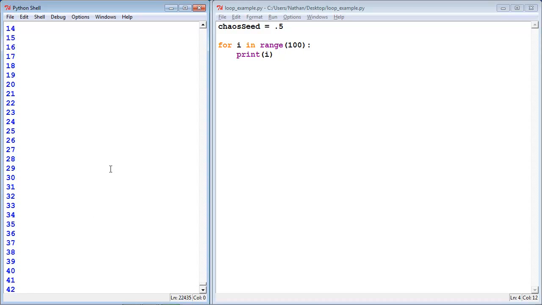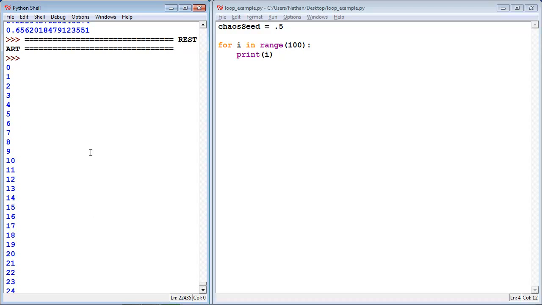Why is that? Well, it's counting from 0 to 99, so it actually counts 100 numbers, but it starts from 0. This is something that you have to remember in computer science, and in math, and in a whole bunch of other disciplines. People like to start counting from 0 instead of 1. So when you say for i in range 100, you're really saying count 100 numbers, but you start at 0.